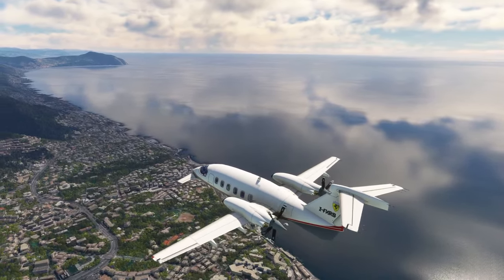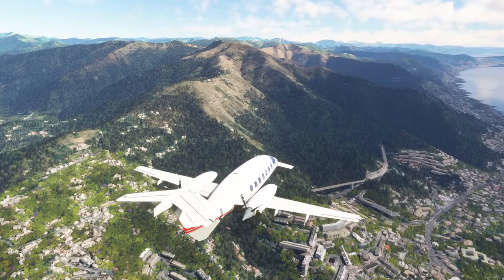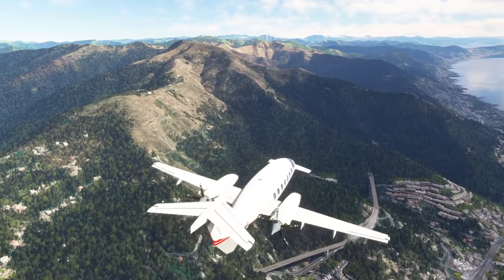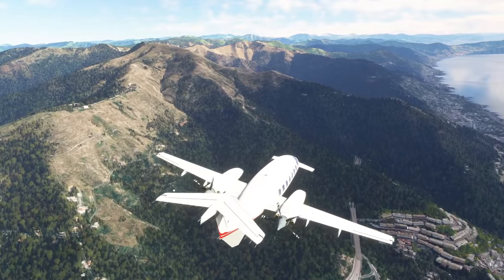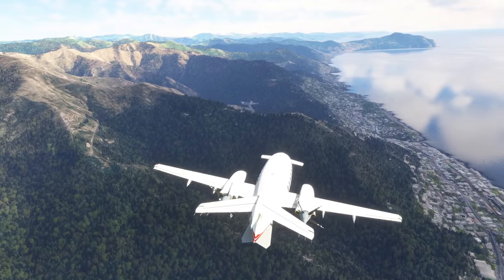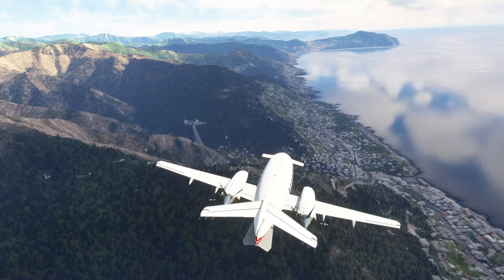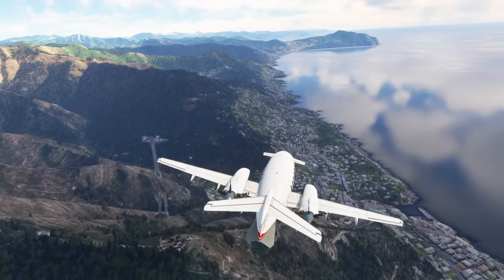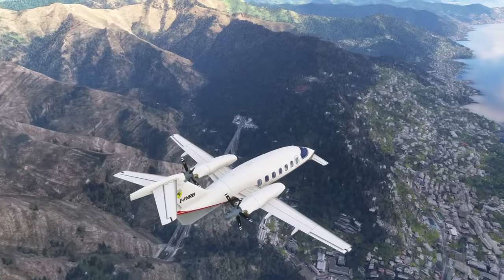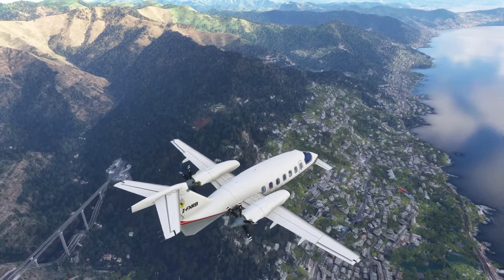I'd like the Beechcraft Starship — I thought somebody was making it but that hasn't popped up yet. The Beechcraft Starship is iconic because it was in the older versions of Flight Sim — sort of the killer plane, the one symbolic of the future. But it turned out that design-wise it was a little bit iffy, especially with the affordability of business jets. Using a turboprop wasn't quite as good. When I say affordability, I mean for those who can afford the Beechcraft Starship. This Piaggio is of course in a different class.